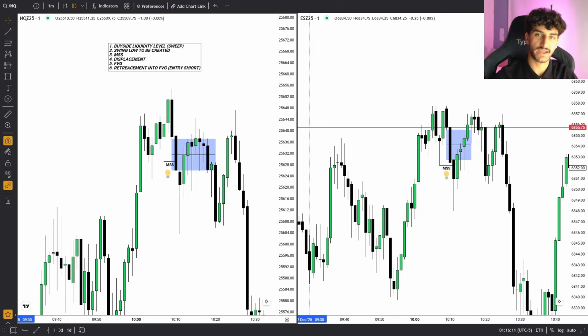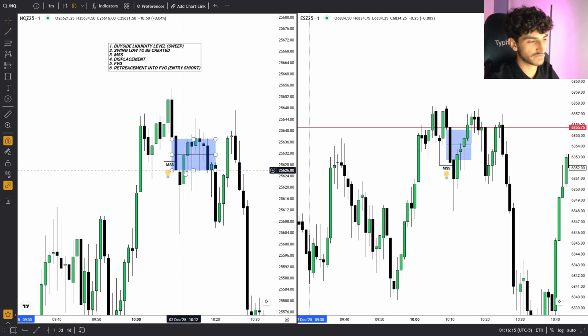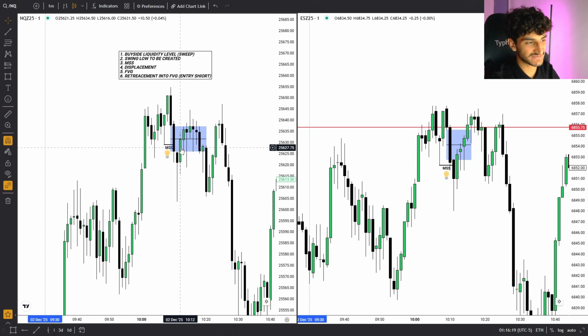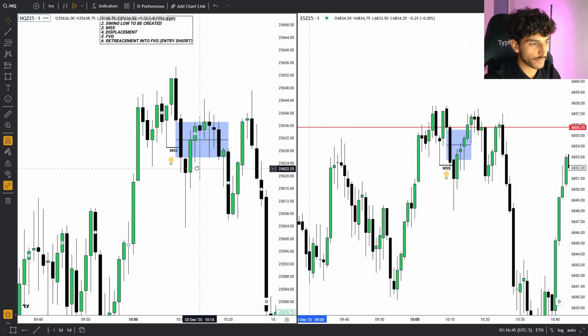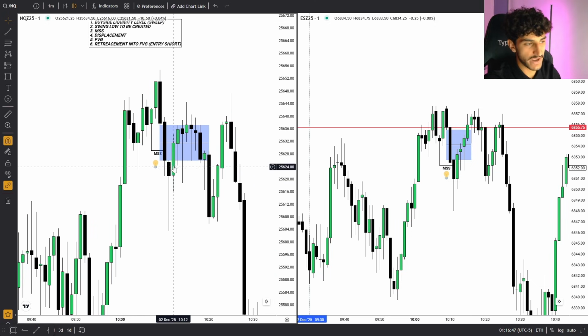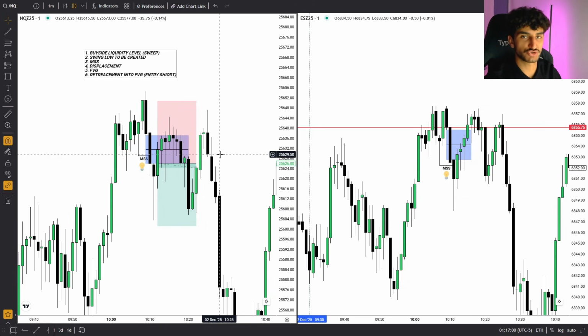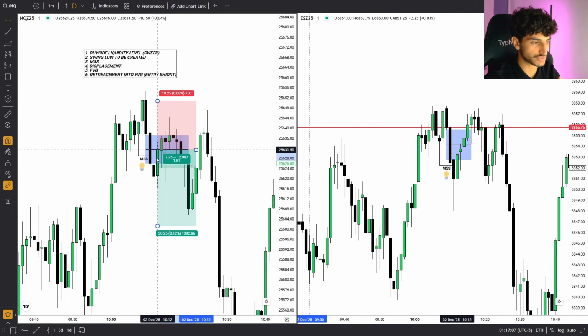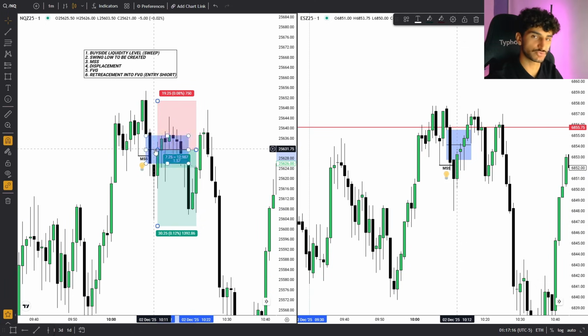Now the reason a fair value gap is so important is because our retracement into that fair value gap is going to be our entry point to go short. So as soon as price retraces back and touches the edge of that fair value gap, we are going to execute the trade and go short. Now something that I do want to mention to you guys is that you don't want to be waiting too long before entering short. You don't want to wait for price to travel higher into that fair value gap, because sometimes price will not travel all the way to the top of the fair value gap and tap and go to the downside.